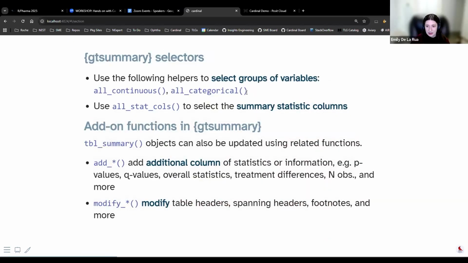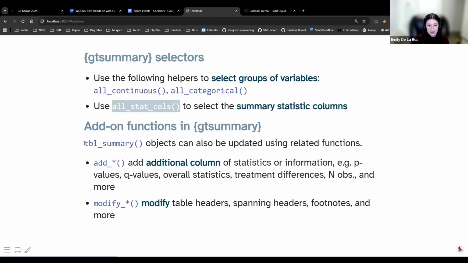And we have a bunch of helper functions as well that can help with specifying your formulas. So we have all categorical, all continuous, which you can use to, for example, change labels, or you might want to change all of the statistics for a continuous variable to mean instead of SD, and you can do that pretty easily. You can also use all stat calls to make modifications to all of the columns if you're using a by variable.